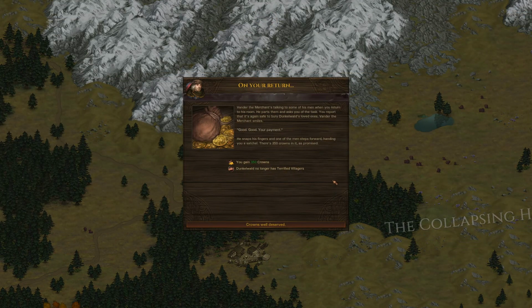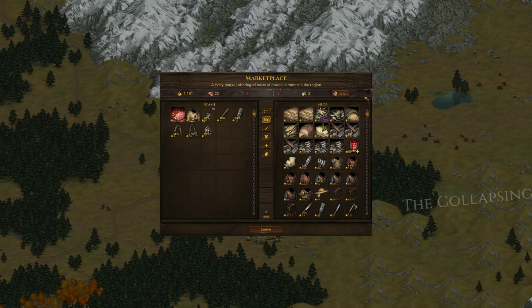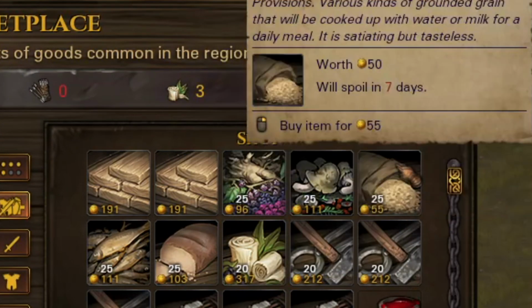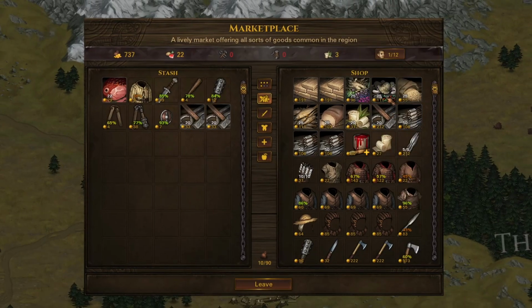So, Sir Rumpleton has arrived back in Dunkelwald, and he's got his 350 crowns. Brilliant. The problem with Sir Rumpleton is that we're going to run out of tools constantly, so all the money that we're making is going to be spent straight back on tools. Actually, though, 212 is not a bad price at all for tools. I'm used to seeing them at like 270, 280. So 212, oh, let's buy all of them.